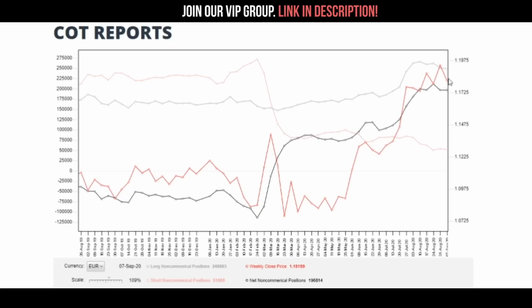And that's telling us that the price of the euro, obviously, we already know that it has come down in the last bit of time here. But on top of that, you can actually see that net commercial positions have kind of moved flat. So there hasn't really been much of a change in the net non-commercial positions in that 2-week span. So, you know, you can look at it smaller or you can look at it bigger, and that's where people debate. But for me, I like to look at the longer term.